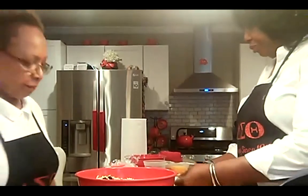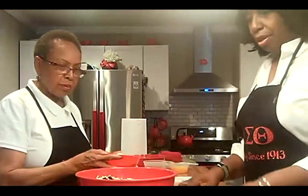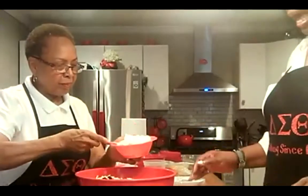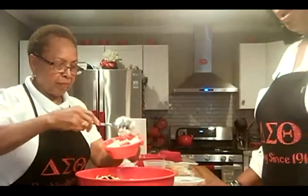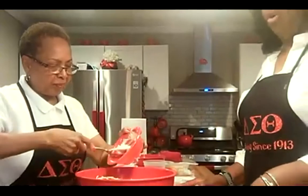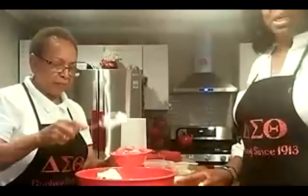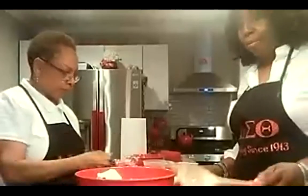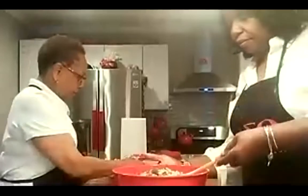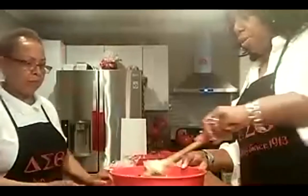Okay, here you are. Now, once you add your mayo, it's 3/4 cups. But of course, once you begin to mix up your ingredients, you might find where you need to add just a little more mayo. So let's see what happens with what we've added, because all of this is going to absorb.